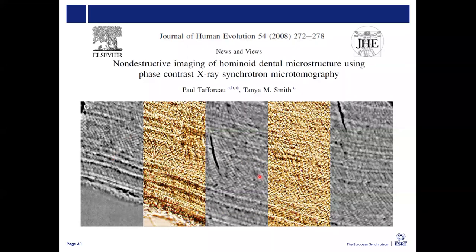And so I think from this time, there have been quite a lot of experiments similar to this, and this has now become the go-to technique, where instead of doing histological sections, tomography helps us to study the materials without having to cut them in any case. And at a synchrotron, we can do this at very high resolutions. For example, at our beamline, you would be able to do this at something like 0.35 microns. Of course, if you went to a nano CT beamline, you might be able to get even much better resolution.